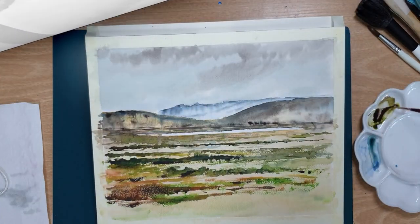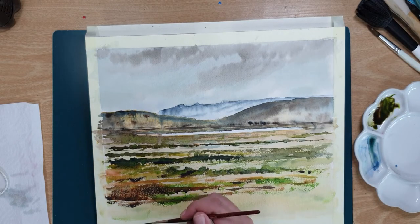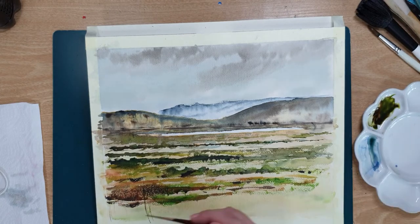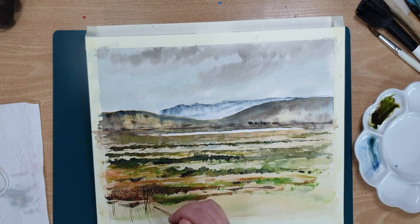Now we're going to add some detail, and it's mostly the grasses and its mixtures of the greens and basically all the other colors that you've already used in the landscape. So use the rigger and start from the bottom of the page and just make quick loose strokes to the top and create your grasses like that.